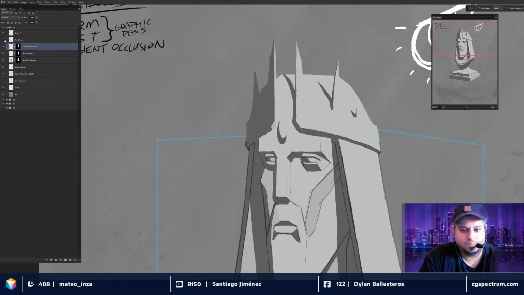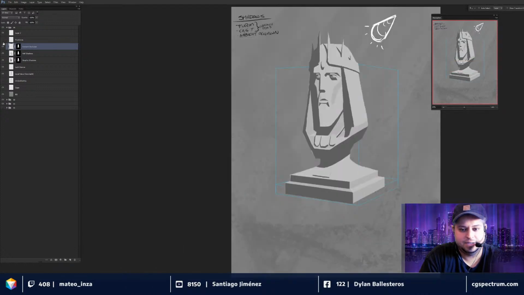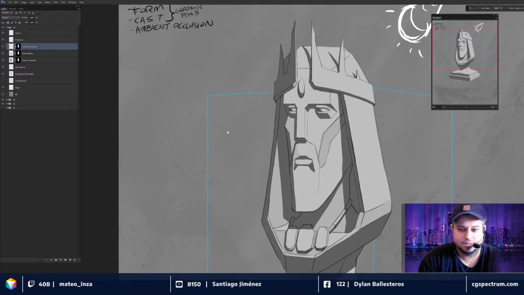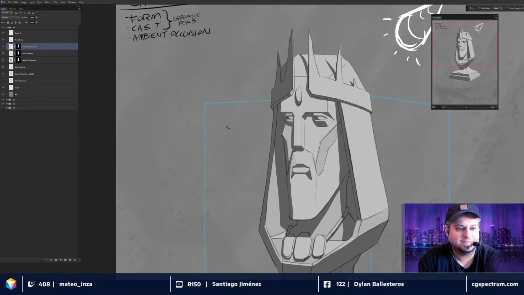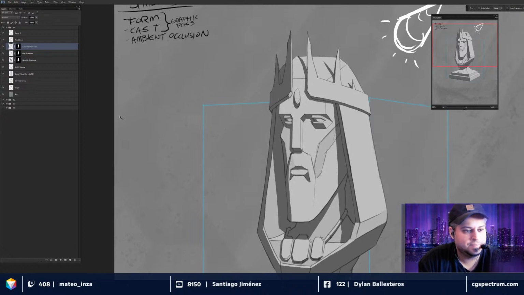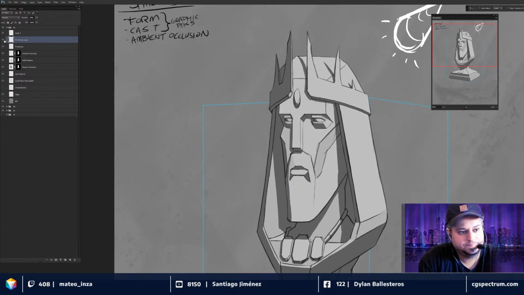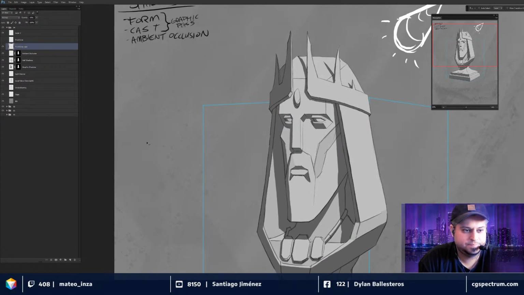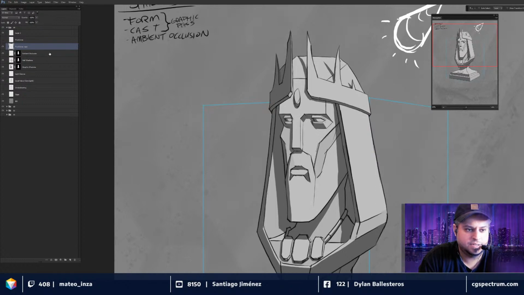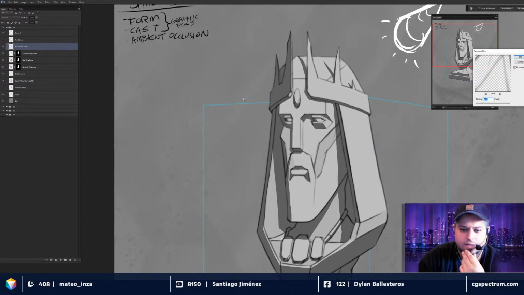So here's our line pass, and it's cool to look at it without the lines, right? Starts to feel like we're looking at some kind of a 3D render or something, right? Isn't that the point? The whole point is to get our 2D artworks to feel three-dimensional. But anyway, so the final lines here, we've got these. Let's duplicate them, and let's increase their opacity to 100%. And we're going to blur them.